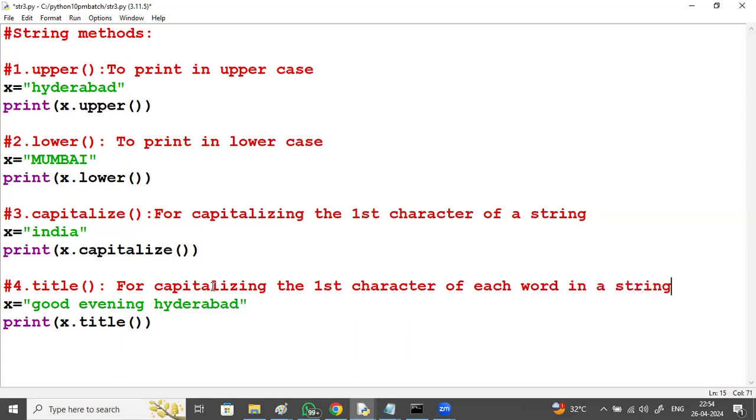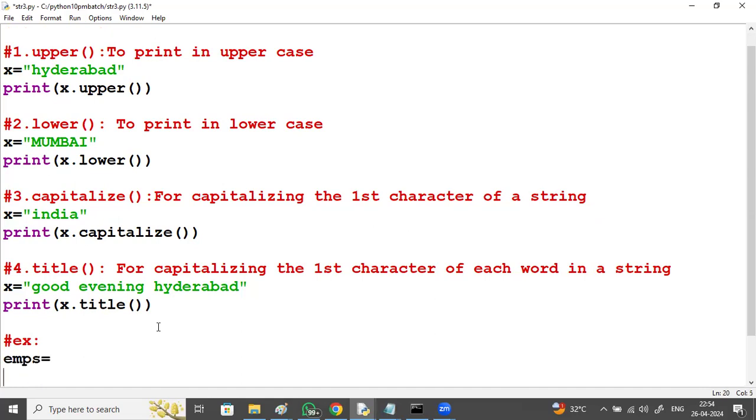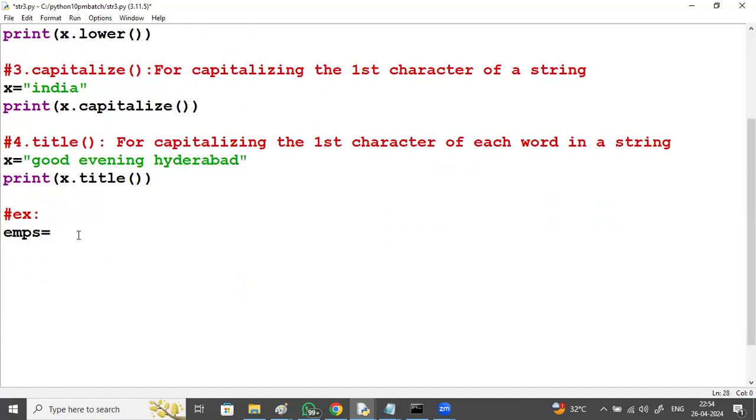In a string. For example, where exactly can this title be useful? For example, if you are taking some employees' details like Rohit, Ajay, Blake, James, Amar, George, Ajit.